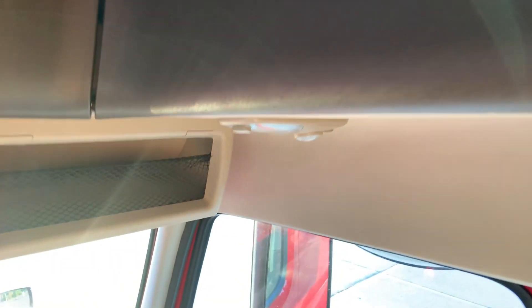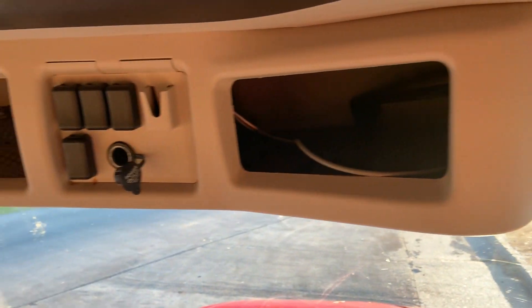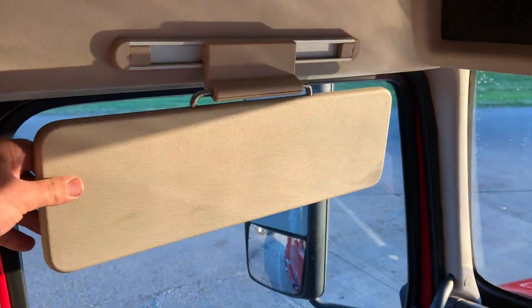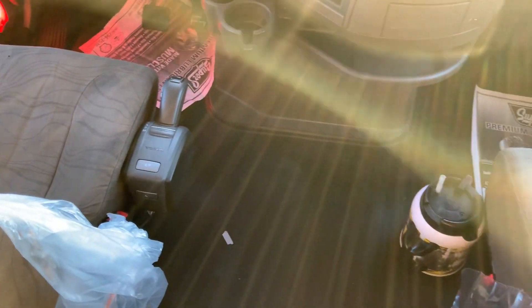A bunch of cupboards up here all around, same on that side, and there's others just underneath as well. It's well thought through space. This drops down and slides along — smart. Don't have that in my old Peterbilt. And then, as I said, the old I-shift. That's the front of it.